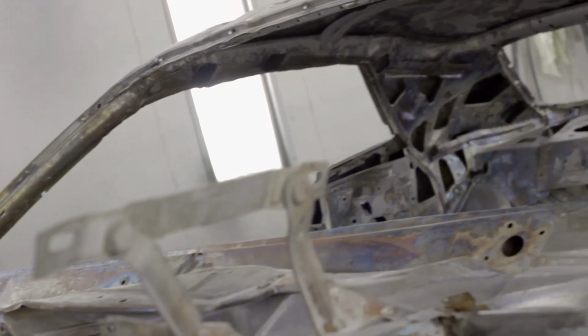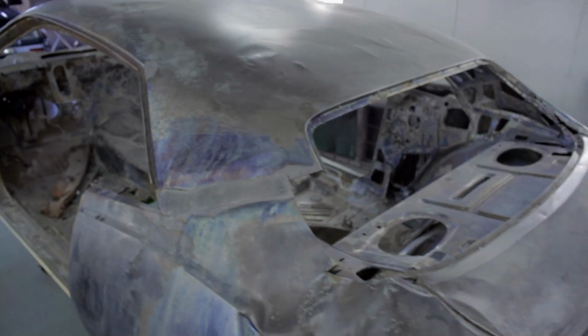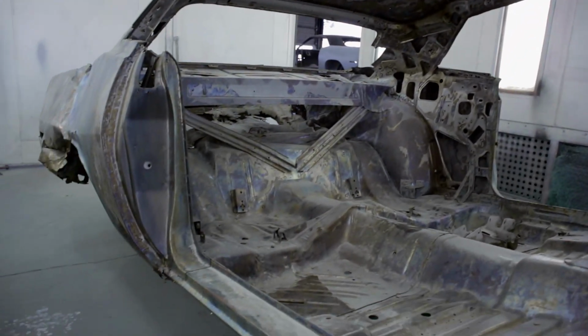You know, after the car's been back now and I've had a little bit of a chance to look it over very carefully with good lighting and crawl around it, it's obvious to me that the car's a little bit better than I thought it was when I started. I was worried that when it came back, it would be worse. I had put in my mind a lot worse of an imagination of how it was gonna come back. But now that it's actually here and all the paint's off of it, it's better than I had hoped.